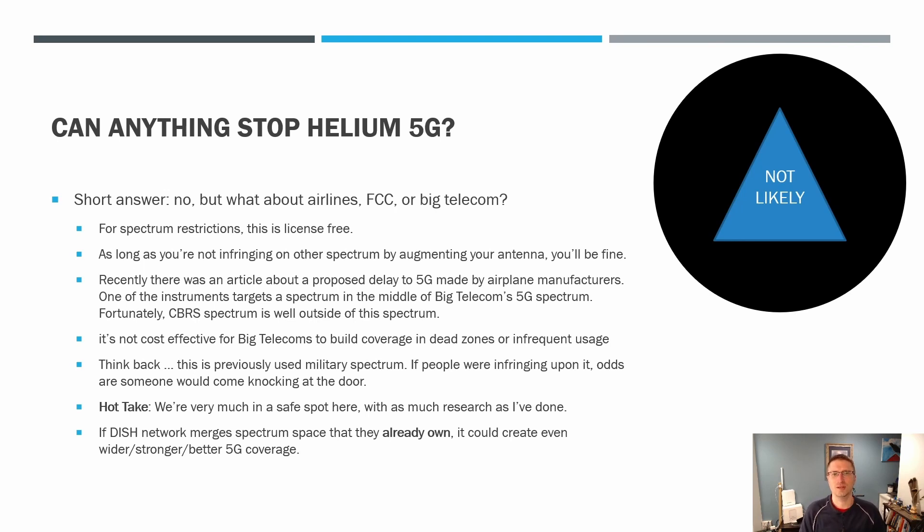It's also not cost effective for big telecoms to build coverage in dead zones or where there's infrequent usage. At $270 an hour, it's probably not worth it for them to come in — they'd have to create relationships with local people willing to maintain the equipment, pay healthcare and all that kind of stuff. If we're just doing it ourselves, it's naturally rewarding and costs come down. That's why this is so much more economical — to the point that big telecoms may even develop agreements with Helium in the future to offload usage to our towers, because it's just not economical for them to build their own coverage. They might analyze an area and consider investing, but if we've already built it, they might just use our infrastructure instead.